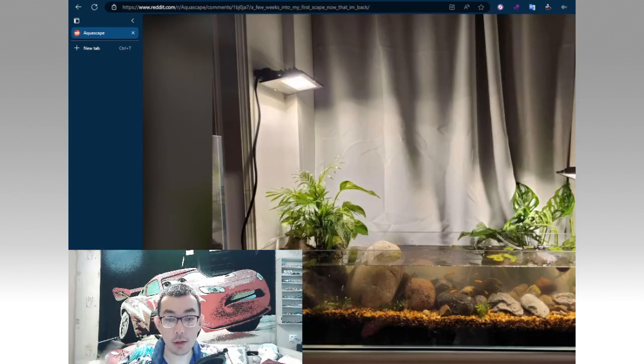Let's take a look at this shallow aquarium. I really liked it because, first of all, I guess that there is a very nutritious substrate, because there is a thick layer. But I do not see so much of the live plants here. So I think it's a good idea to embed some shorter plants, or maybe just cut them, because the substrate really would do its job.